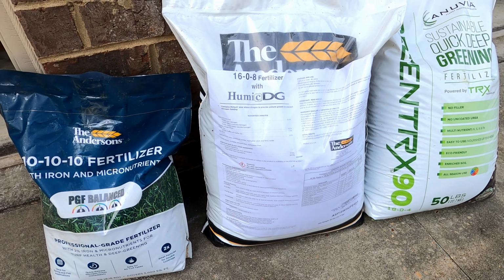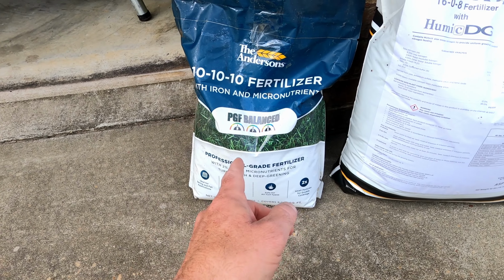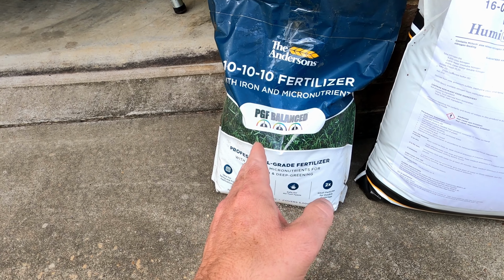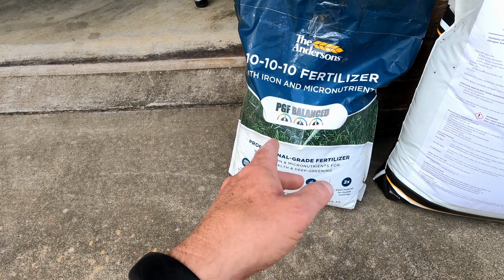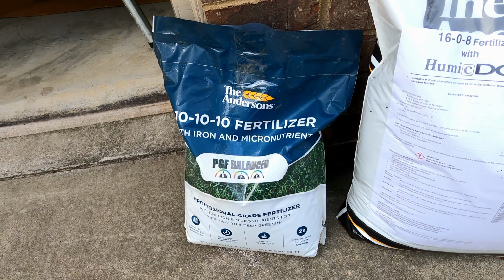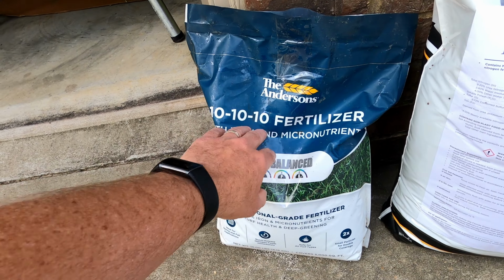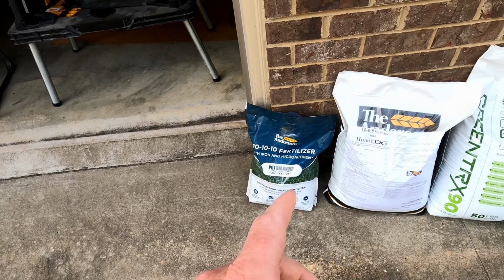In fact, today what I'm going to do is go with Anderson's on the front yard. So I'm going to throw down some 10-10-10 because I had a soil test and it was really low on phosphorus, which is really perfect. So I don't mind putting down the 10 right here in the phosphorus. And of course the 10 nitrogen and potassium would be just perfect to kick off the season with. I'm going to do that on the front yard.